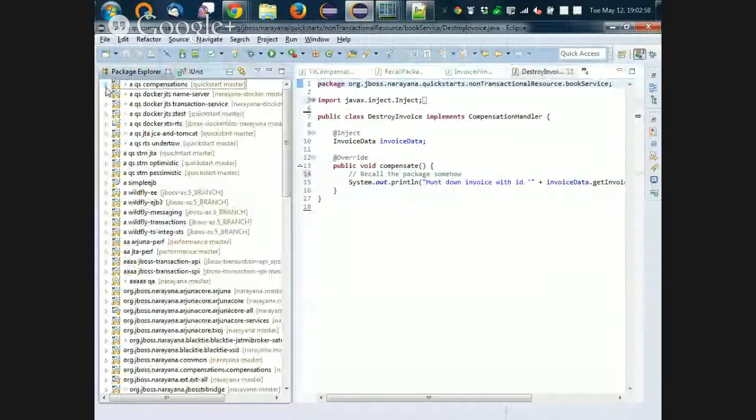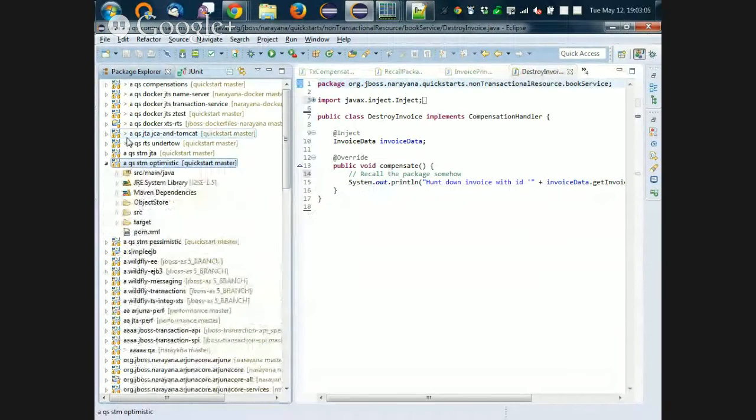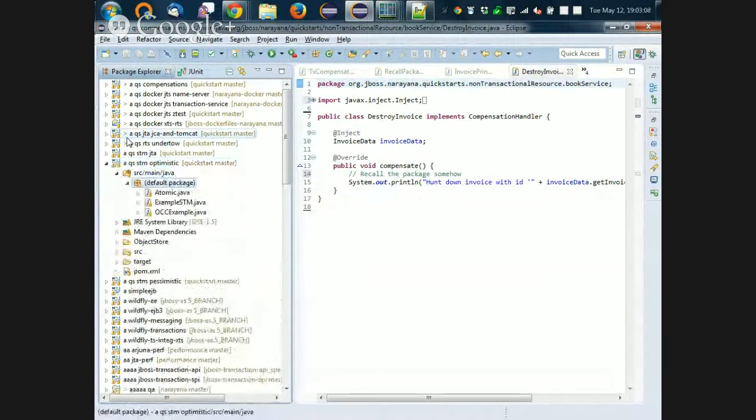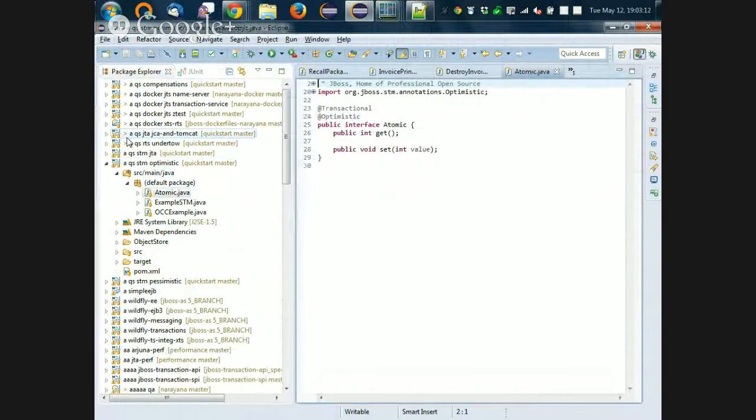So again, we're just developing some quick starts for that. These aren't in the actual repository at the moment, but there will be a pull request for them shortly. I'll start with optimistic. So again, there's annotations. It's Java for us. There are Haskell implementations of STM that we haven't done. There are all sorts of implementations. Somewhere it's native to the language, somewhere it's a third-party library. In our case, it's a third-party library. Java doesn't have native STM.